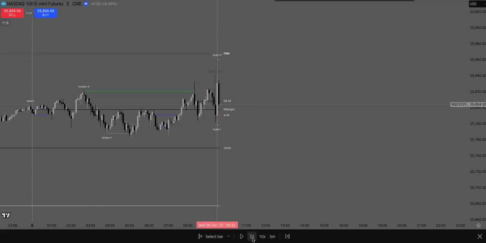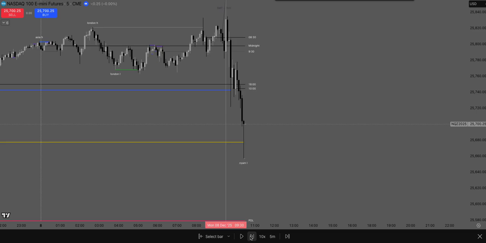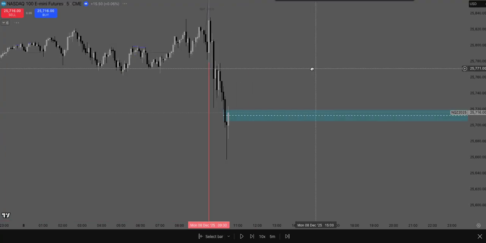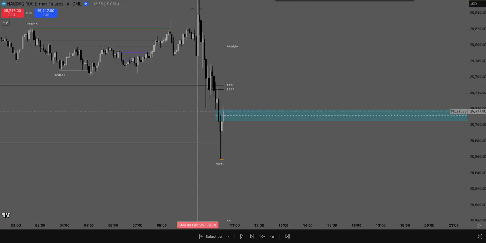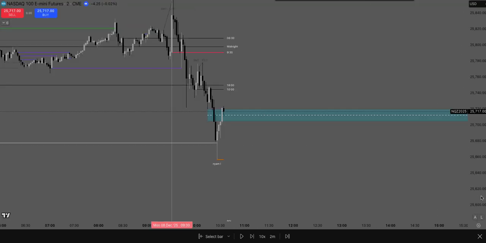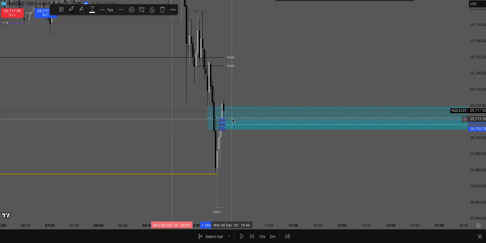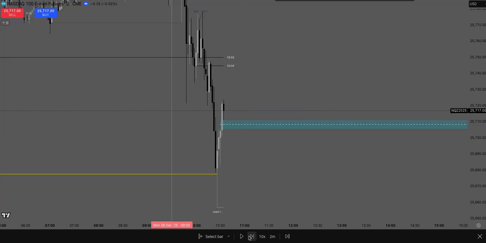I'm on the 5-minute. I'm just waiting for a gap to form. Not paying attention to anything else. No gap is formed. Okay, we have a gap right here. A 5-minute gap forms. We're inside the gap. I go to the 4-minute. Is there a fair value gap? No. If I go to 3-minute, is there a gap? No. Do I go to the 2-minute? Is there a gap? Yes, there's a 2-minute gap right here. So I'm going to get rid of the 5-minute. There's a 2-minute gap right here. What do I wait for? Inversion.